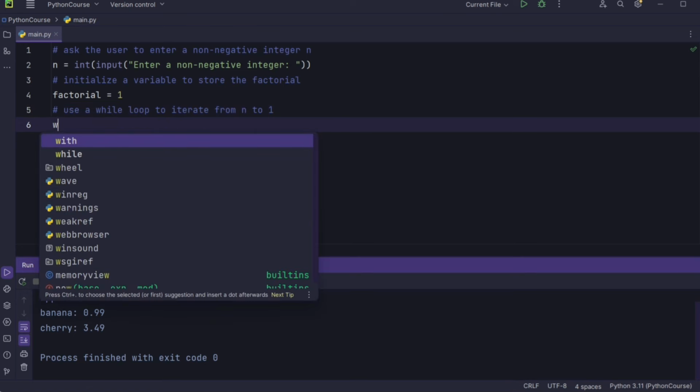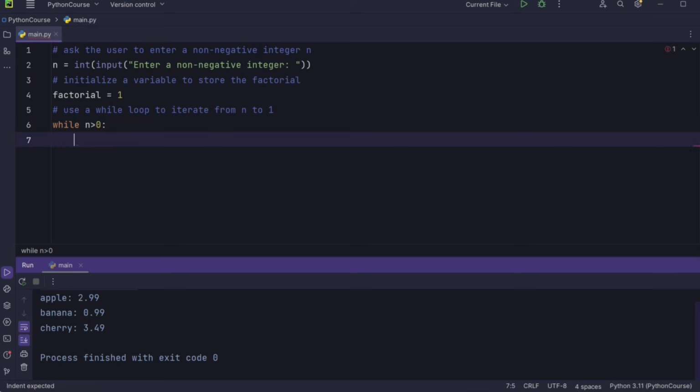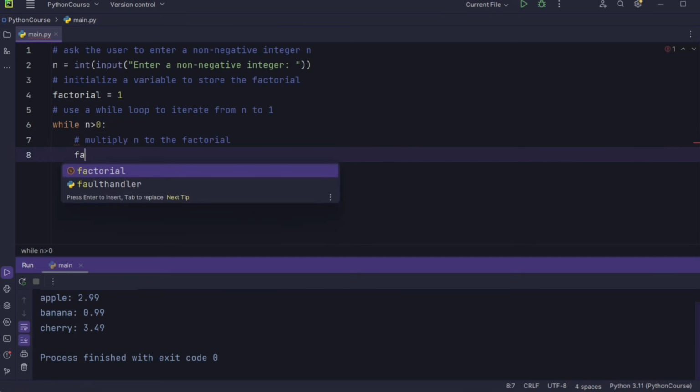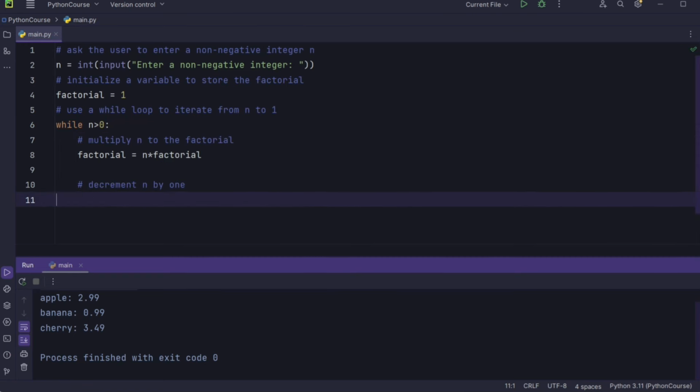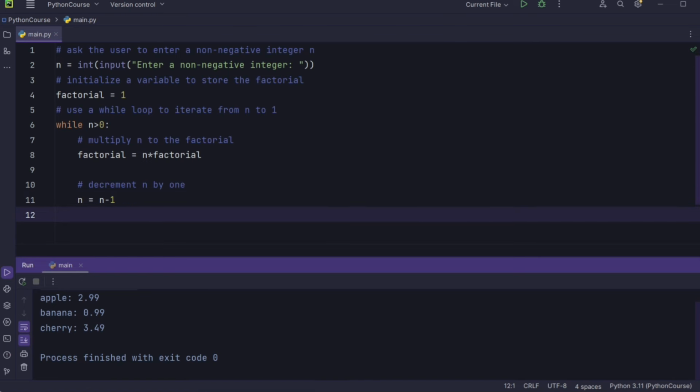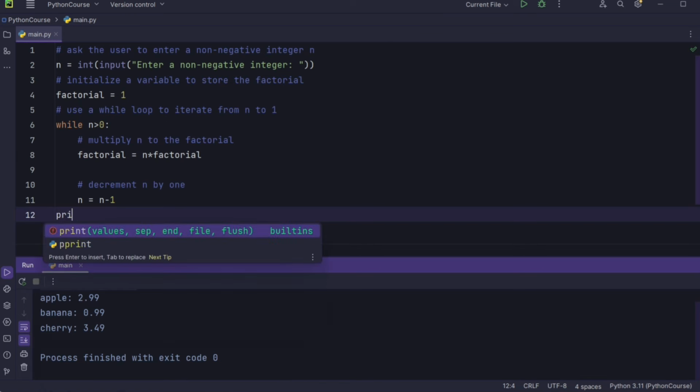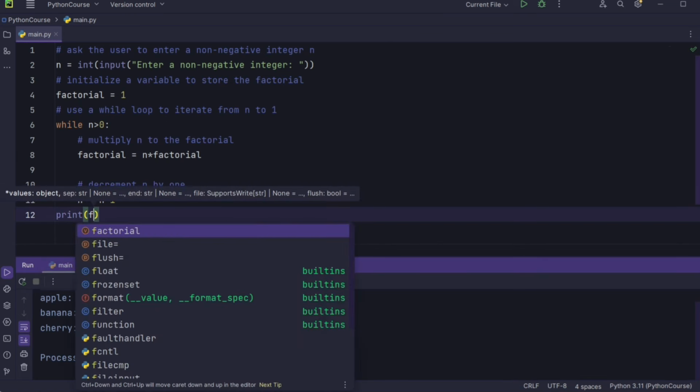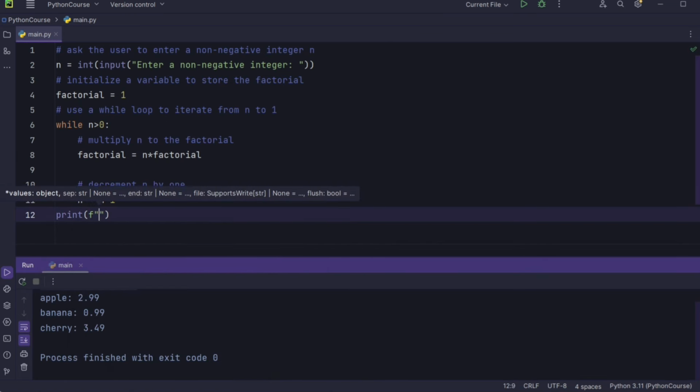We'll write the condition while n is greater than 0, we'll multiply the factorial by n and then decrement n by 1. So this while loop will evaluate the factorial, and finally we will print the value of factorial using an f-string: the factorial of n, with n inside curly braces, is factorial inside curly braces. That's it. Now let's run it.